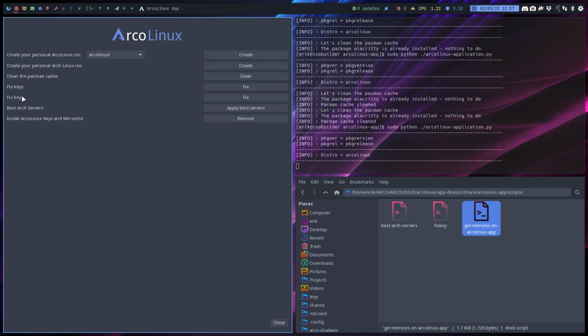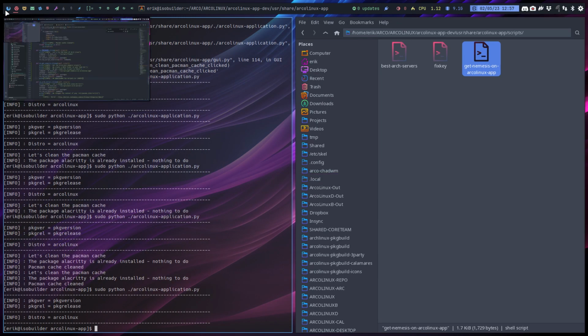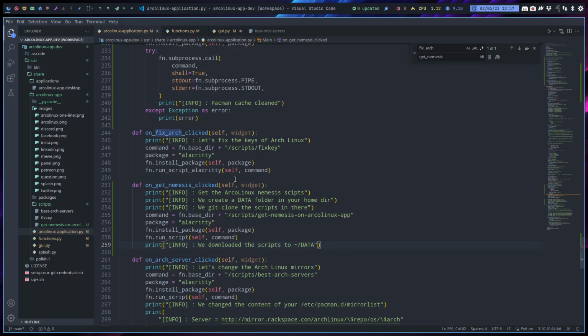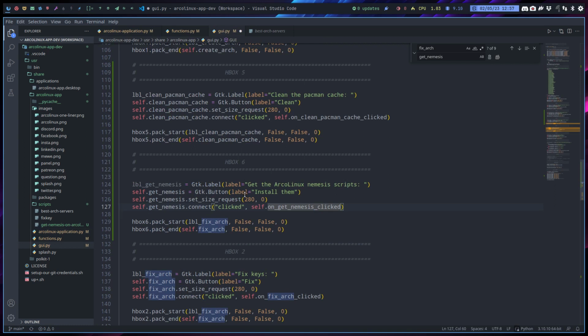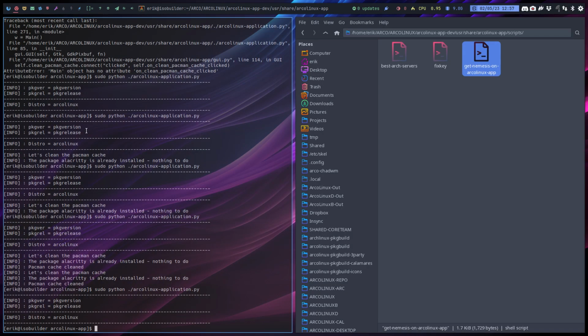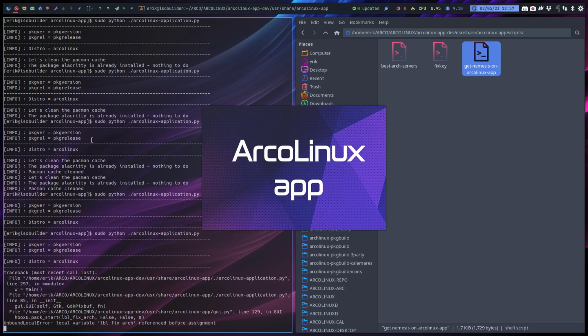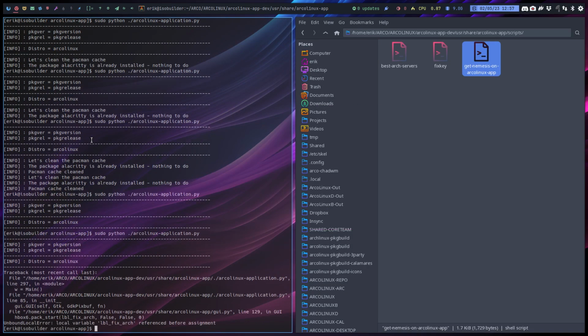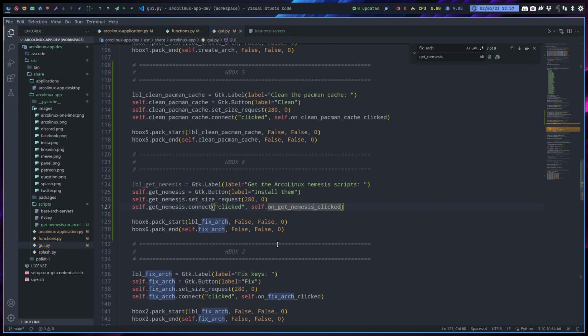So fix keys, fix. I don't know which is which, so I better go and tell them. It's not saved yet. Save. Okay. Here we have a problem. Label fix arch.